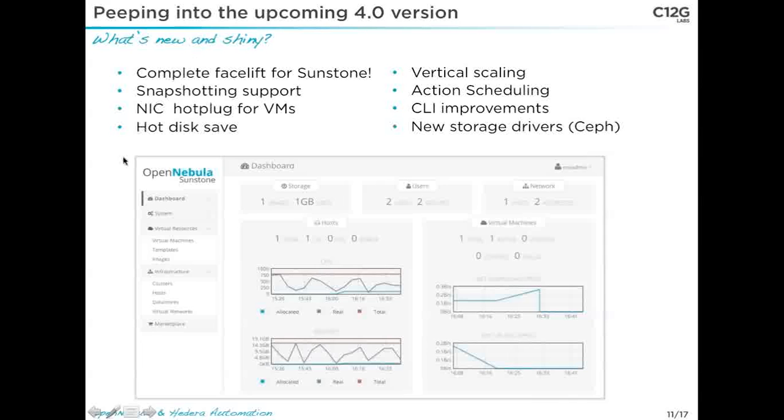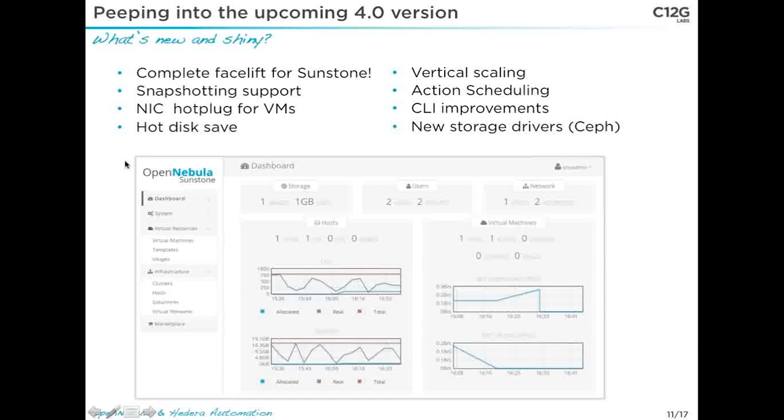So if you're familiar with Sandstone of 3.8, you can see that it's a great style improvement, or at least change, but also some added functionality, like the ability to manage clusters in a more efficient way, or the ability of managing a resource template in wizard-like mode.